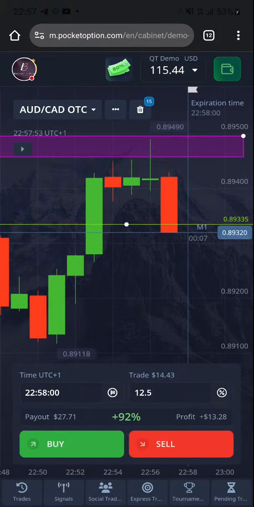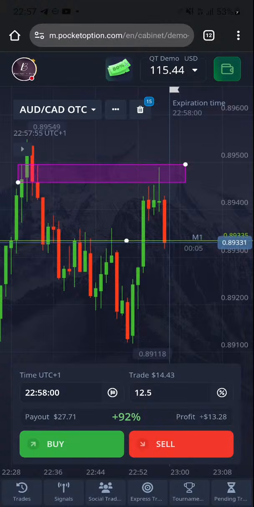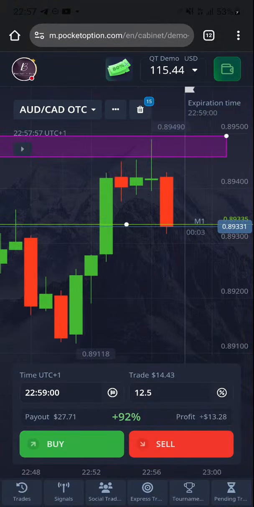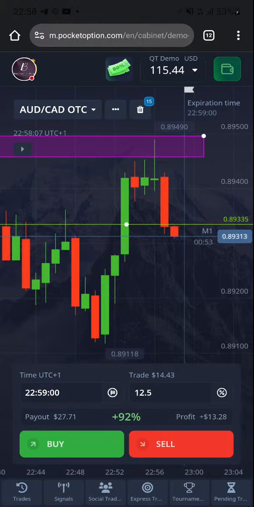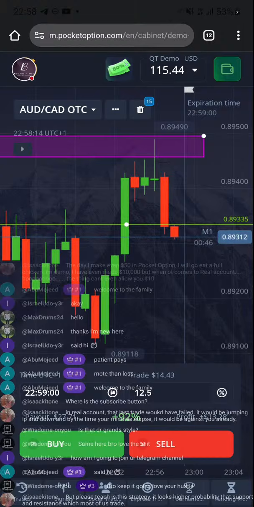They finally rejected from that supply area I was talking about. Now we can take another trade with the buyers, and I'll tell you why. But price will need to come down a little bit under this round number before I take this trade. I'll tell you why now. Hold on, we're almost there. Come down now. If it doesn't come down, I'm not going to take the trade.